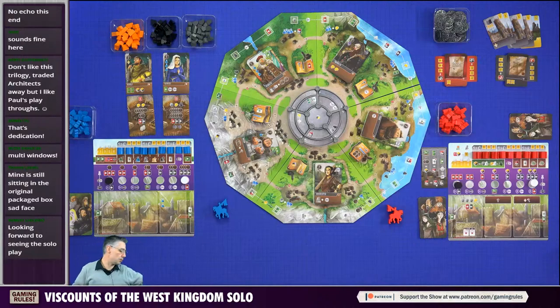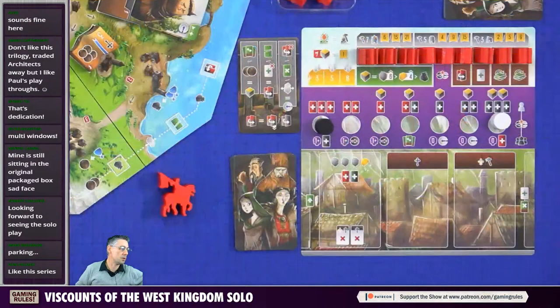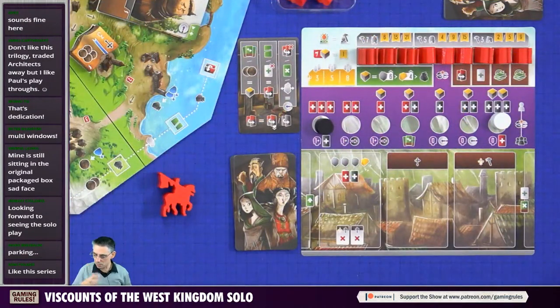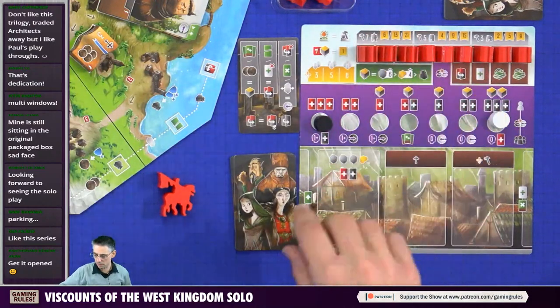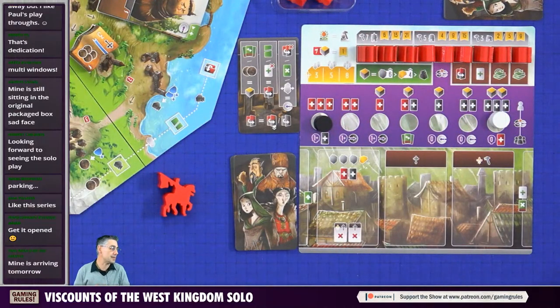So if we just have a look at, I've got this camera set up. Is it the right one? Yes. So this is the AI's board, and you can see in the top left that this is the builder. So this is going to focus on building. And I hope you've picked this as the easier one. If you've picked the really, really hard one, then yeah, we're not going to do very well.